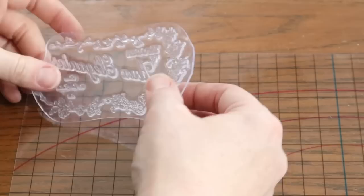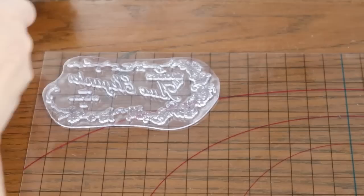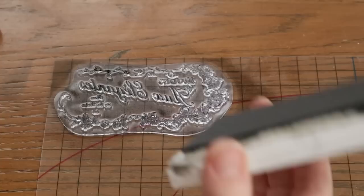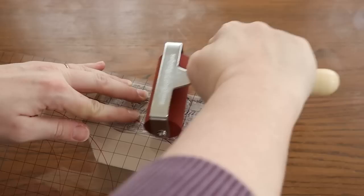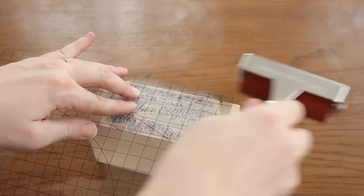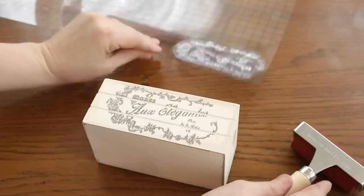So I almost did a YouTube magic moment here and erased my mistake in this process, but I went ahead and left this edit in so that you guys can see that things don't always turn out the first time as easy as it may seem on video. So the first time that I applied this stamp, I put way too much pressure on with the brayer. The brayer is like the little rolly thing I'm using here to apply the stamp evenly. I do think it helps a ton with getting even pressure down on the stamp, but I definitely pushed way too hard and it made my stamp really sloppy, and I think it caused it to slide a little bit.